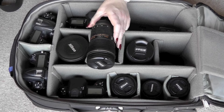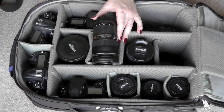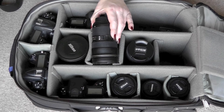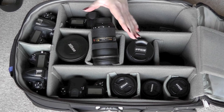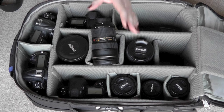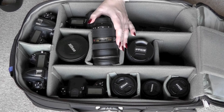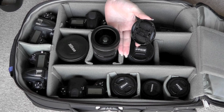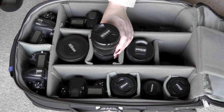My workhorse lens is the 24-70mm f2.8 G series. What can I say? It's pin sharp from 24-70mm at f2.8 and upwards — just an incredible lens. It's not image stabilised; it's a very straightforward lens, but it's that fast and that good that it doesn't need image stabilisation, especially teamed up with the D3S bodies. Pretty much when I'm on an assignment, this lens stays on at least one of the cameras — I would say 90% of the time. I always use it with the lens hood on just to protect that front element from knocks, and no UV filters.